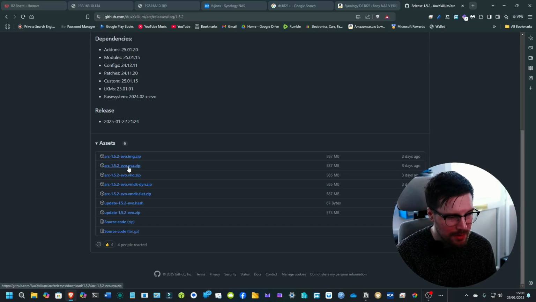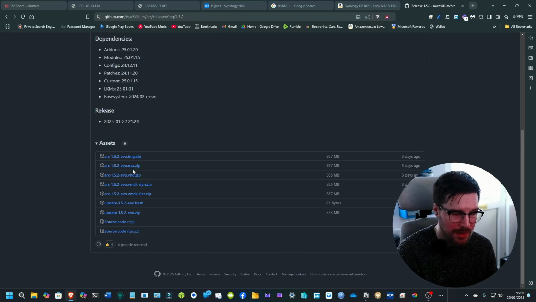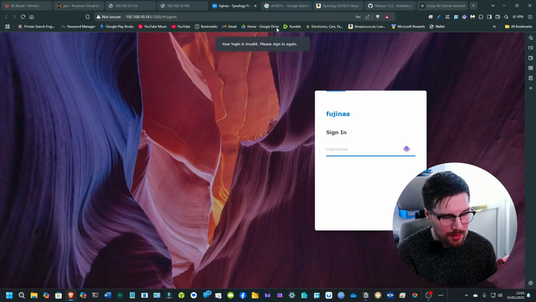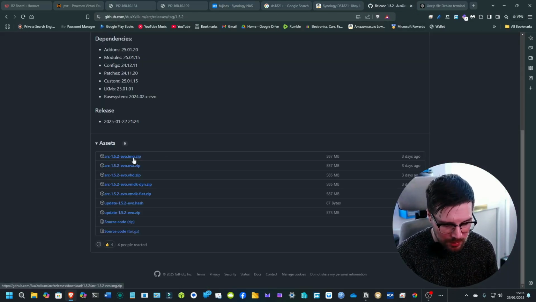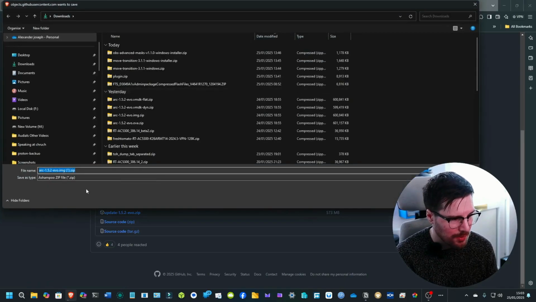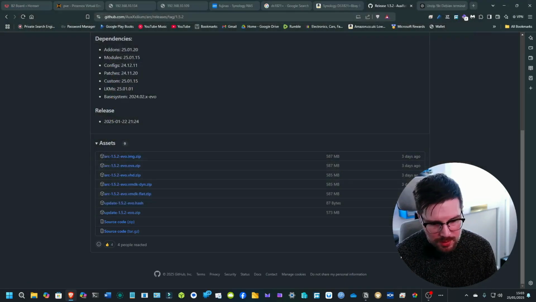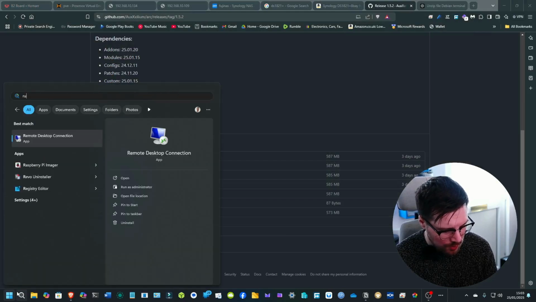So for VMware it'll be the OVA, for Proxmox you can use either the OVA or the .img file. I would actually say the OVA is slightly easier to use in Proxmox, and I'll probably make a guide about that. For this video I'll concentrate more on actual hardware. So you'll download the image file just like this. I've already downloaded it, so I won't need to.